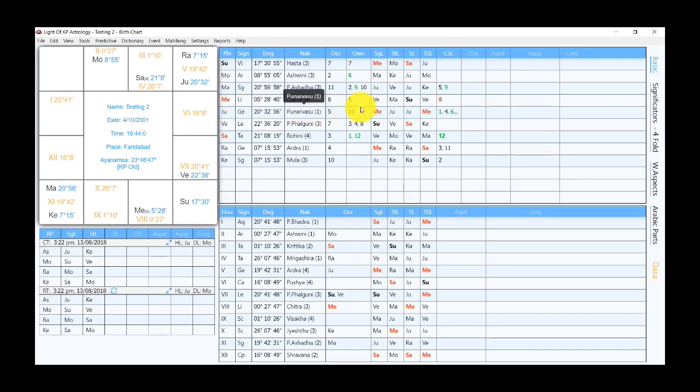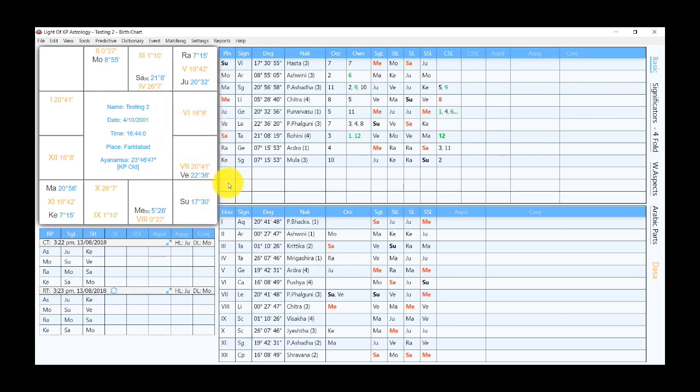So Mercury is in the sub of an untenanted planet, and throughout the software we have kept hovering balloons, and when you keep the mouse on Jupiter you can see the value of Jupiter, or on the bhava cusp you can see the sign, nakshatra, pada, sign lord, star lord, sub lord, and even the sub sub lord. You can see here all the houses, sign, degree, nakshatra, and then the occupied. As you can see here, in the seventh bhava, Sun and Venus are occupied. So you can see that our divisions are absolutely helpful.